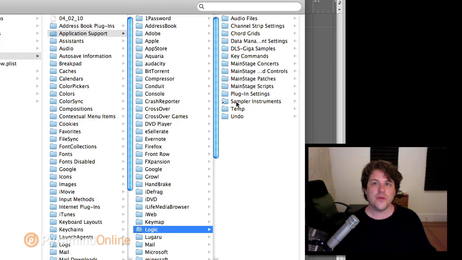Now later on I'm going to show you how you can take your complete EXS24 library and store it on an external drive, but still be able to see it within Logic. So in this case, I have an alias that goes to an external drive that has all of my custom settings. So if I'm sharing my studio with somebody, which I usually don't, but if I do, they won't have access to these instruments because I would have to have my external drive mounted to the system. I'm kind of sneaky like that.